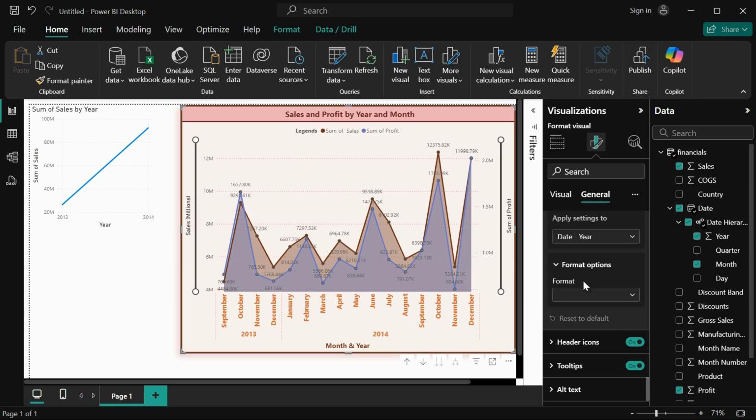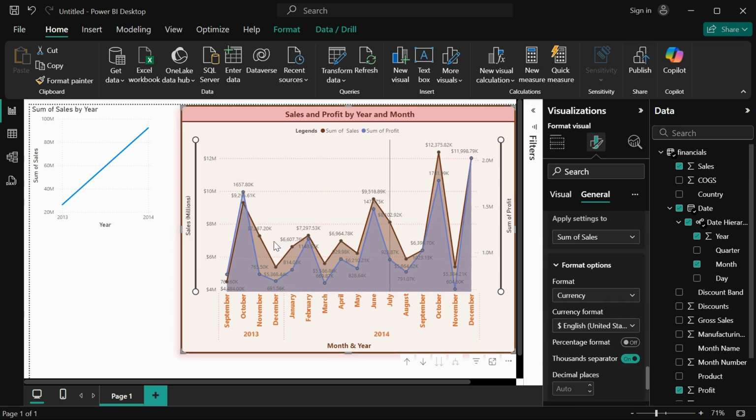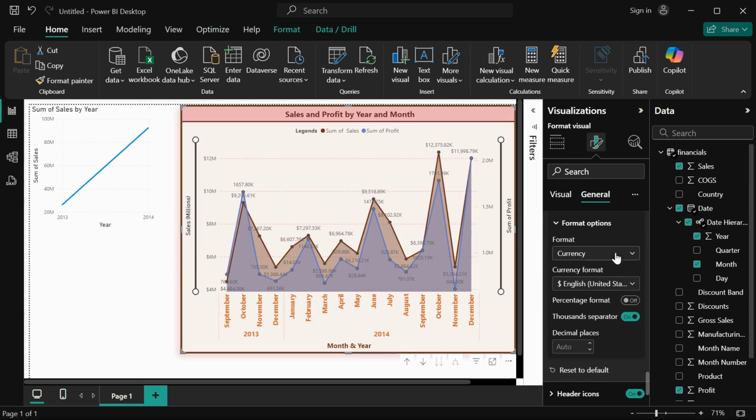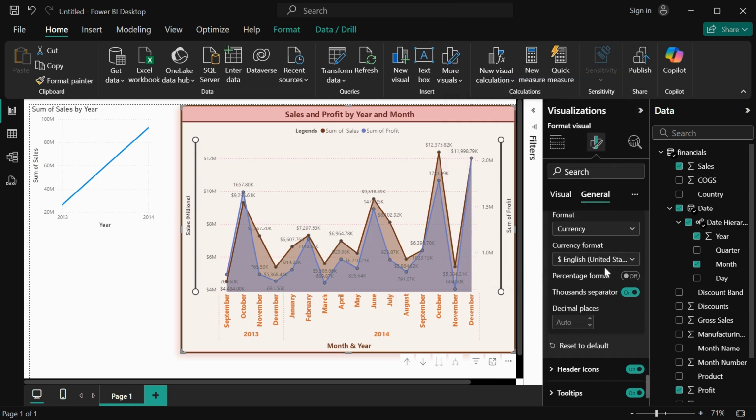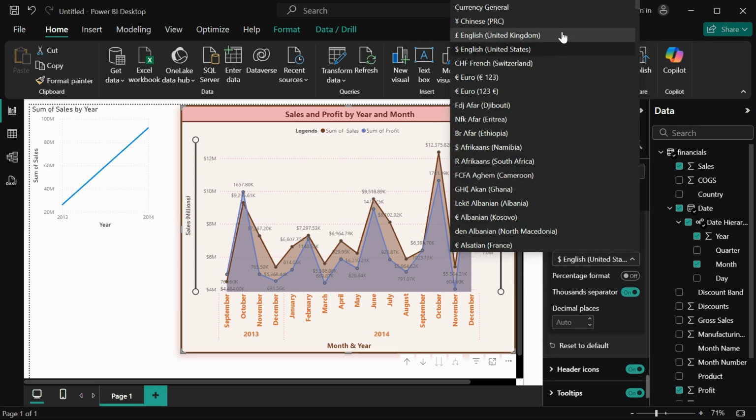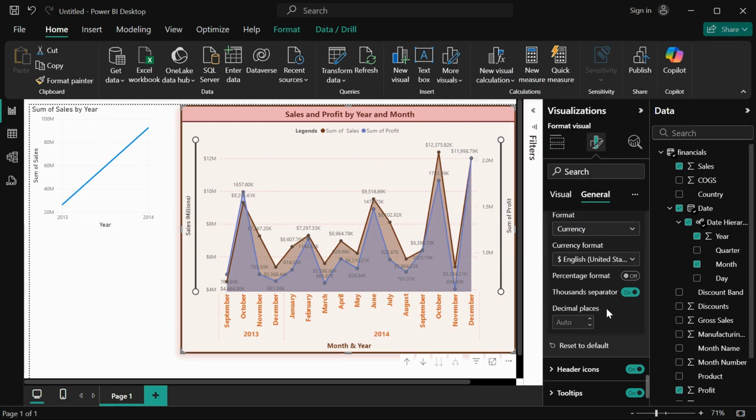Here under the data format, you can change the format of the data. Here it will be a whole number, right? The month, here we have the month as a month name, so it will be text. The sales will be in the currency format, correct. So the currency will be visible, and you have to choose which currency format you need to use, right? Here it is US, or you can use the UK if it has UK states, right? The decimal places you can handle here, correct.